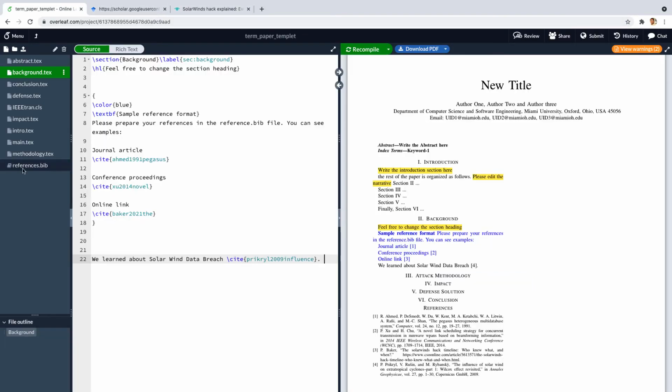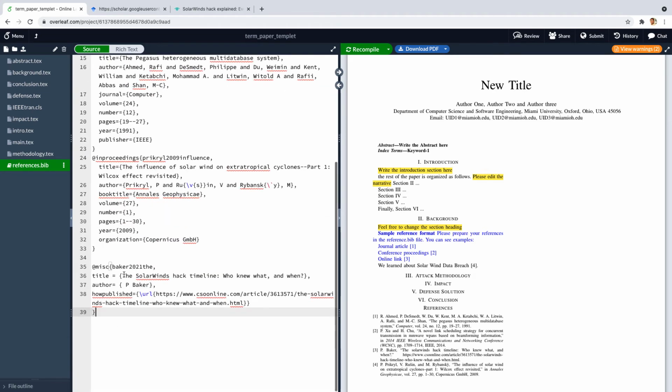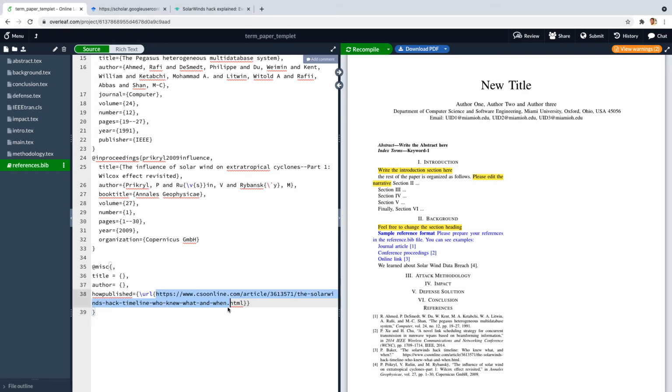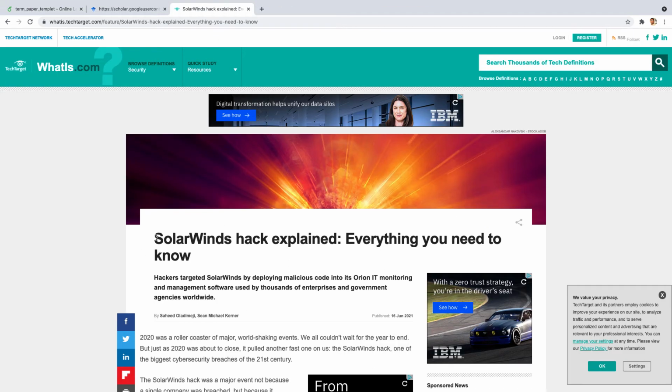In that case, what we need to do, go to reference and create an entry such as miscellaneous. Okay, and then create an entry and get rid of all these entries, because we will put our title ourselves, and we will put the author name later, and we will put the URL also. So the title is this one.